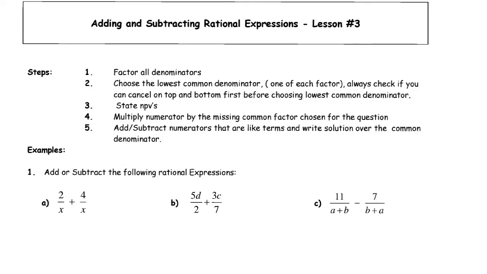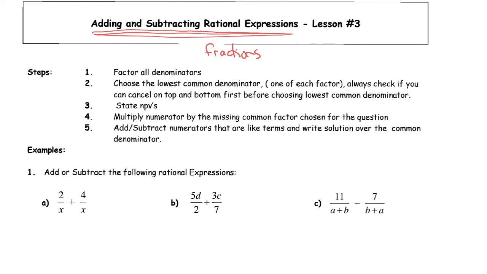Hi everybody. In this lesson, like we said before, we're going to be talking about adding and subtracting rational expressions, which is something that you've done before. I mean, you're adding and subtracting fractions, right? The same sort of ideas hold here. We're going to find a common denominator and then we're going to add or subtract the numerators. But it is a little bit different when you're dealing with rational expressions because we're dealing with polynomials mixed in there, and that adds another layer to the process.